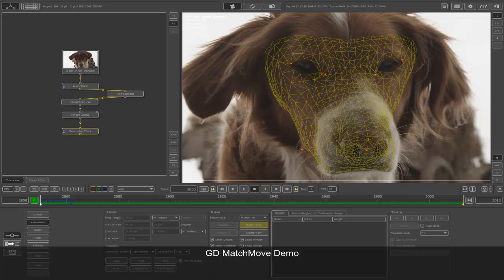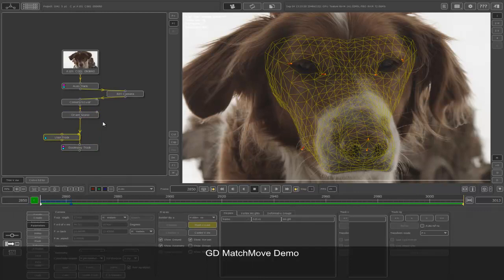And something at the back of the head which is away from the nose, like the forehead, because that will give me a good enough parallax so that the object motion can be easily calculated in 3D. And also some other points on the mesh which are off plane, since this might form a single plane, so I'll take a point on the sides, and that will give me a perfect track. So before geometry track, I'll go ahead, choose my orient scene node and put in a user track.